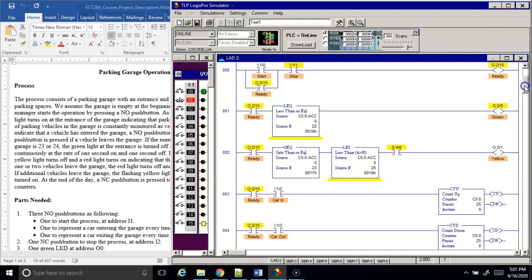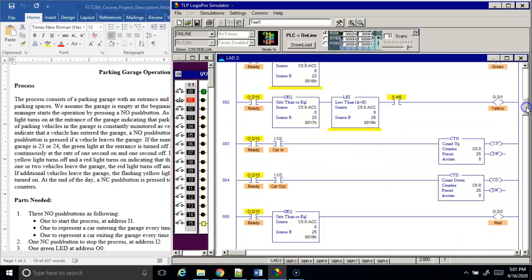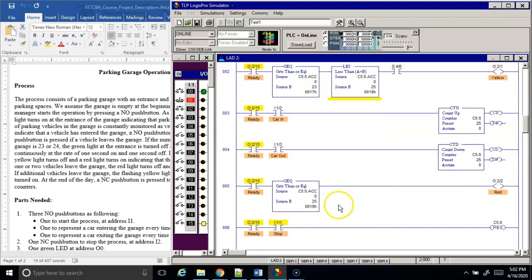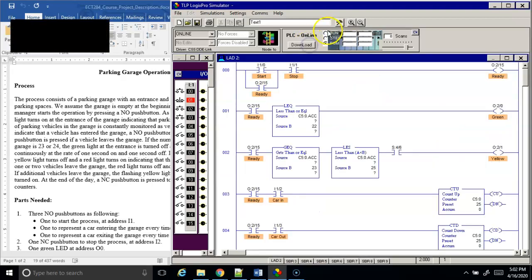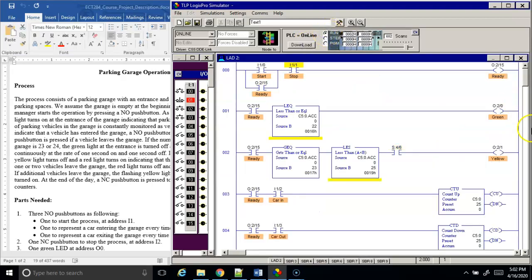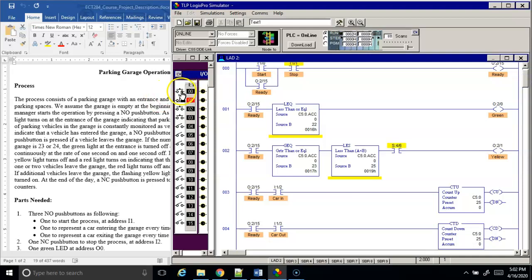Let me come down and look at it while it's running. I think I know what I did here. Yeah, see, stop is normally high, so I have to go change this to an examine if open. All right, so I was holding it in reset state because I was not checking for the proper condition.